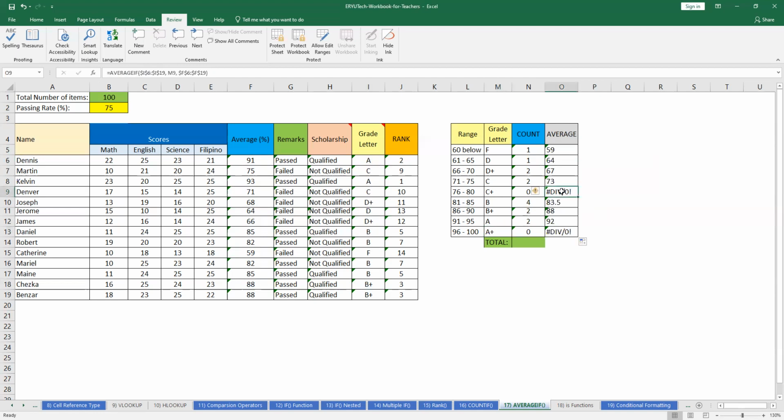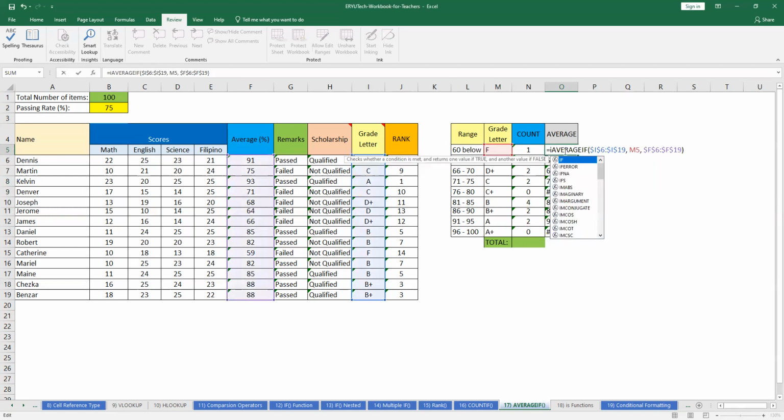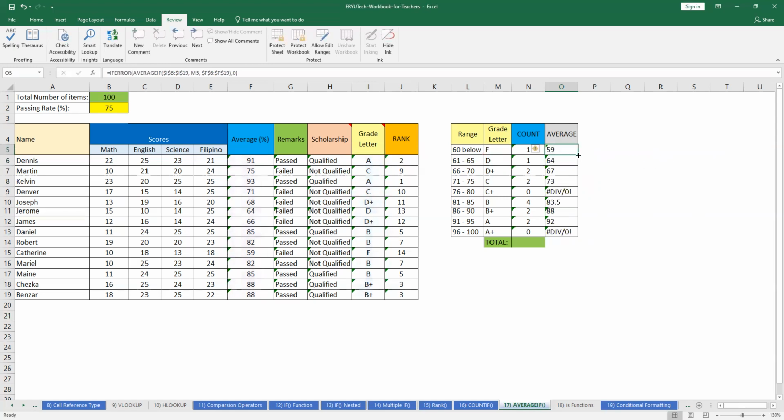We don't want this to appear, so instead of having this as our result, we could use IFERROR, then we type 0. And then hit OK and apply this one to the last grade.